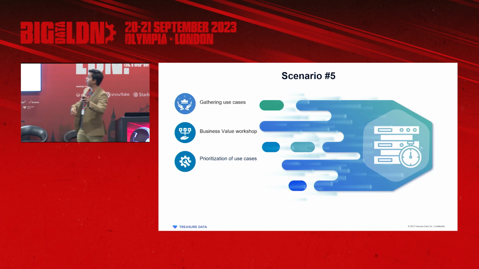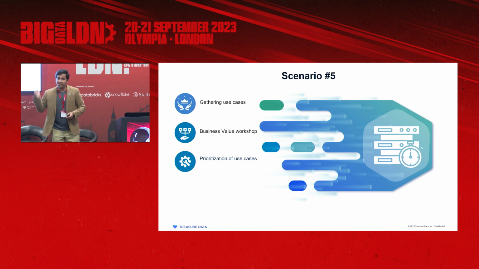All right, we've got 2 more left, and then I think we could open it up to questions or comments or whatever. Scenario 5 is a rather simpler one. Again, it touches very briefly on this concept of business value realization, right? A lot of times, prospects come up to us and say, look, we have these use cases and we need to roll it out. Okay, sounds good.